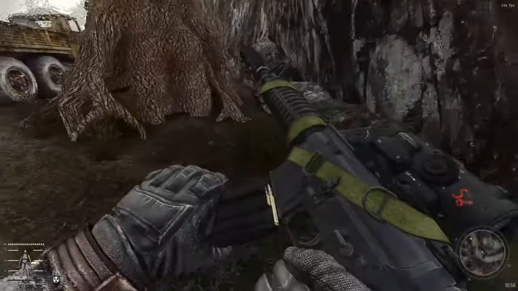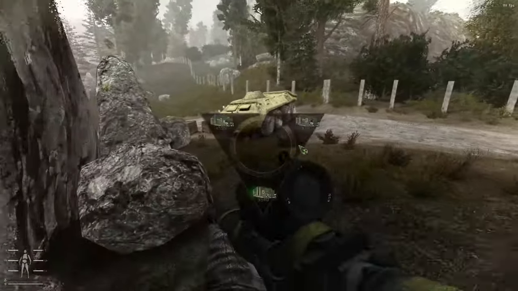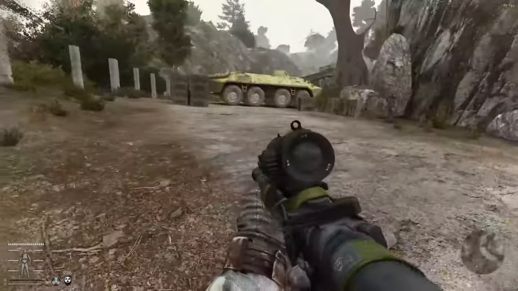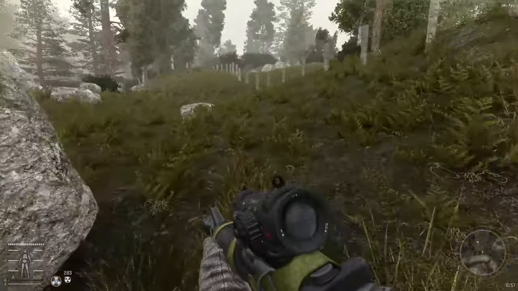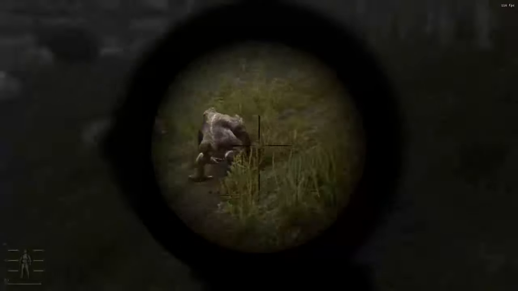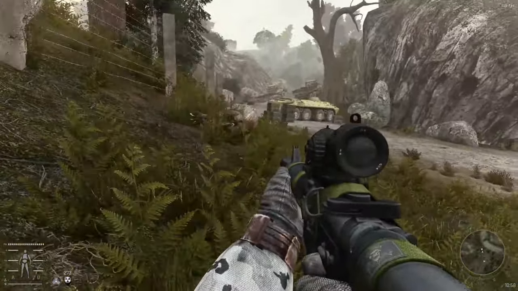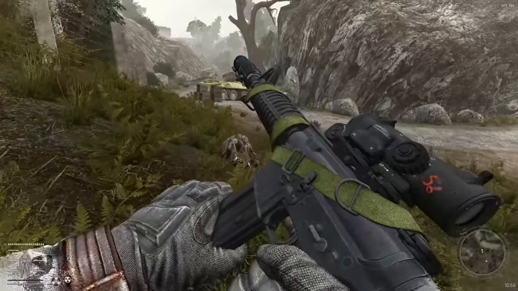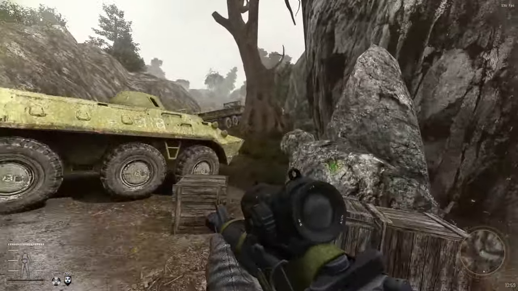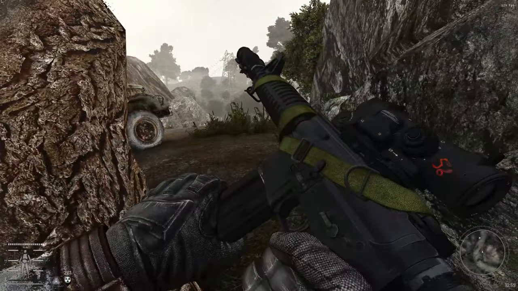Okay, at this point, I'm gonna switch to AP. Oh, that's a Chimera! Need some open space to fight that. You know how we deal with Chimeras? We pause the video, subscribe, and then jump sideways. Okay, I hope that's it for the bigger mutants.